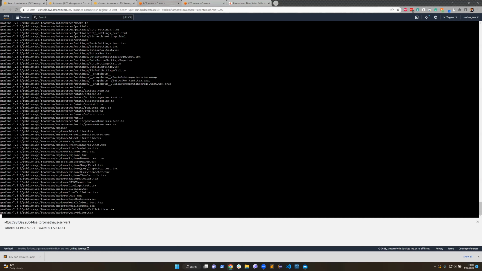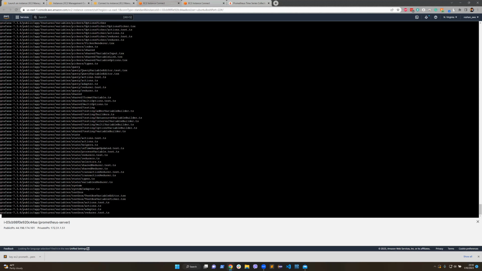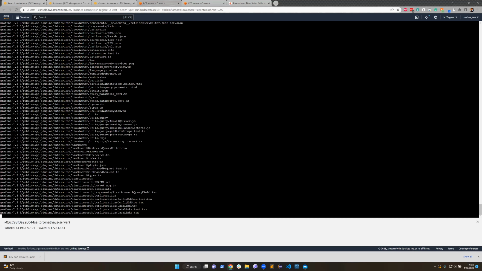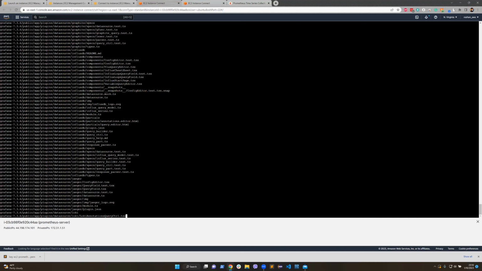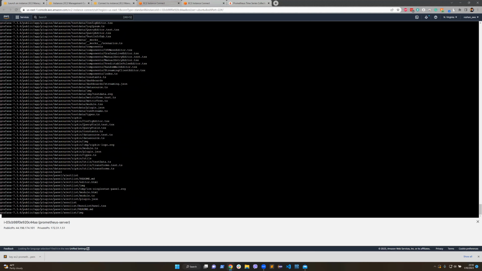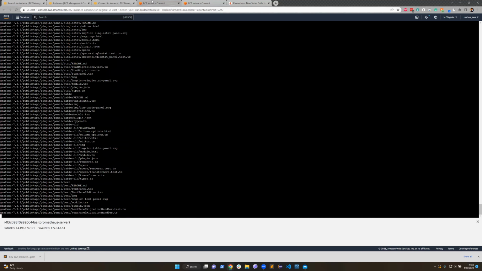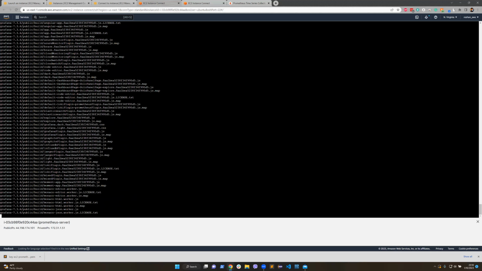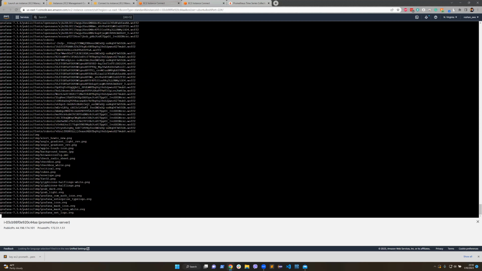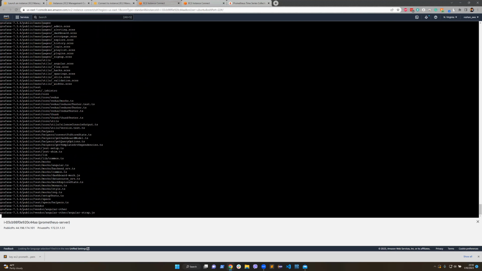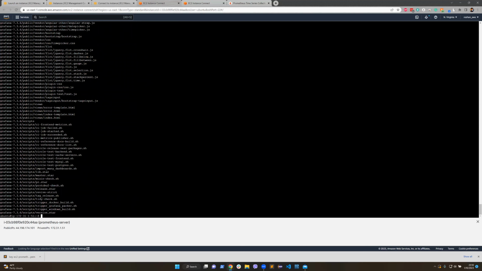And Grafana has a lot of underlying services and files, so it might take a few seconds here. Okay, once we see this $ sign or this Ubuntu and the IP address, it means that it's finished. So I'm just going to clear the screen to make it more clean.